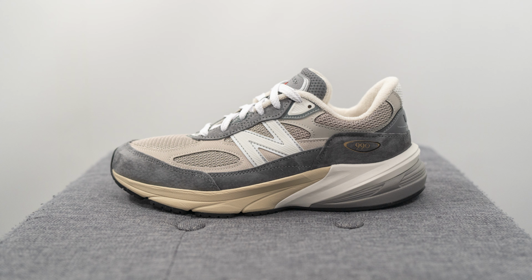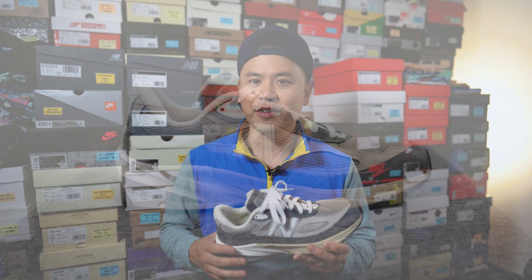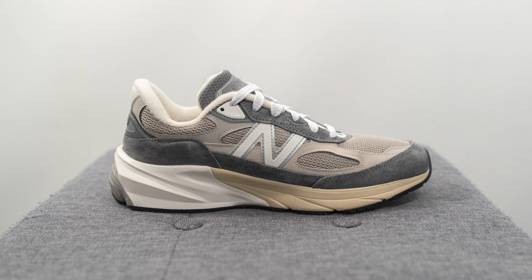The style code for this shoe is U990GR6. And I have to say this colorway is probably the most anticipated of the bunch, but I saw on their collection picture there's supposed to be some 997s coming out as well, so I'll be keeping a close eye on those specific releases. But in terms of the 990 V6, this one I thought was really clean.